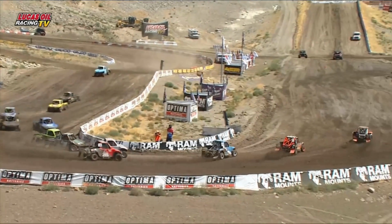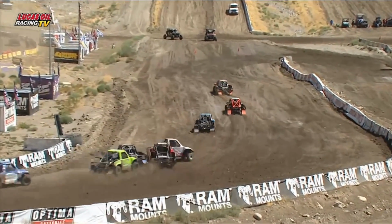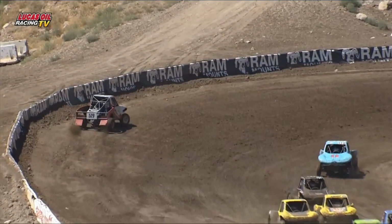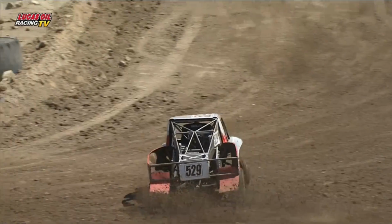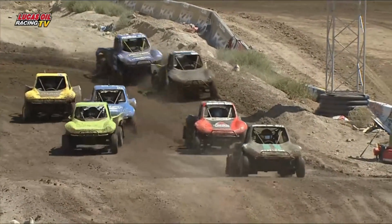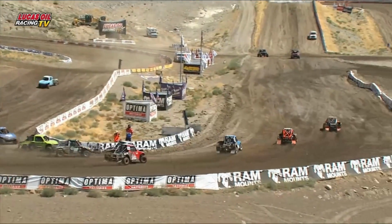It's Gutierrez. Second place is Cole Keats. He had a very fast mod cart and contact coming off the corner. I believe that's Connor Barry. Yes, indeed, it is. Qualified fourth, and trouble for Connor Barry early in this one. That's right. But Keats had some trouble in this one.